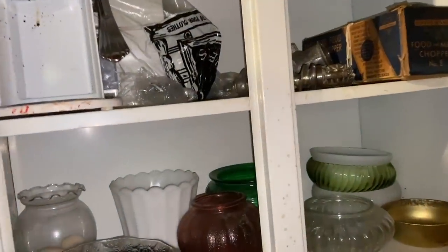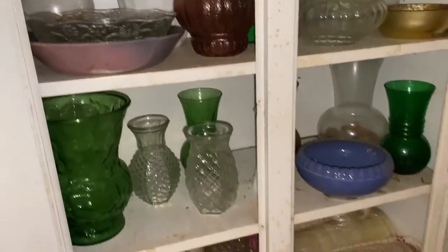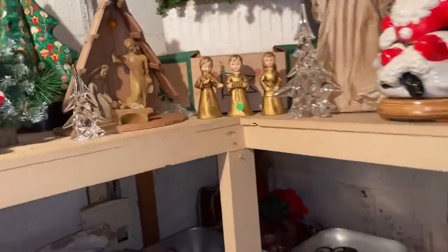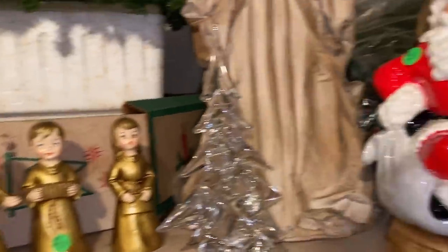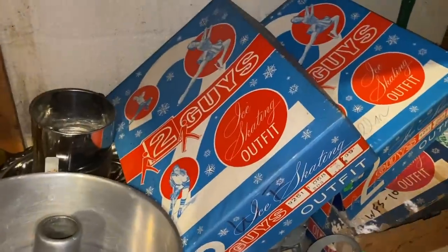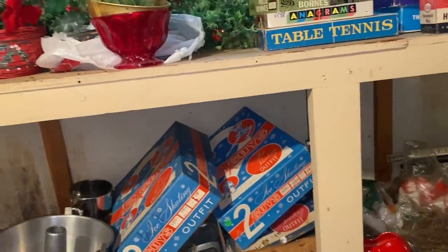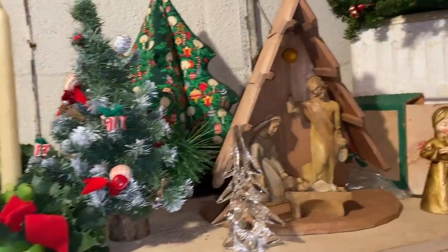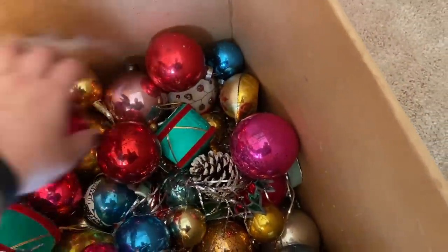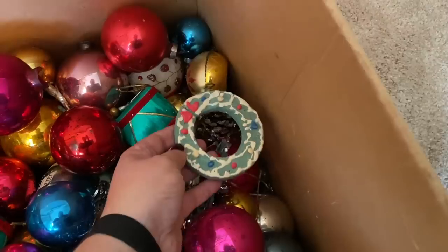Making my way down the stairs into the basement — this was an interesting home. I could tell the family most likely went through a lot of their belongings before the sale; it was more laid out and a bit sparse compared to a true digger sale. This was the Christmas section in the basement. I came down later and there wasn't too much, but I really loved those skating boxes for display. I spotted a wooden nativity marked $40, but Joseph was missing an arm, so that stayed behind.